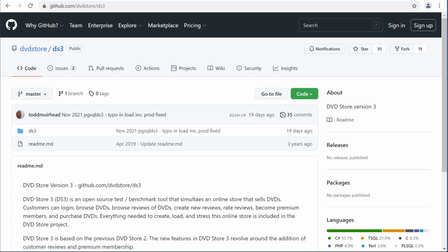Okay, to demonstrate the difference between multiple SQL servers and their configurations related to infrastructure, storage performance, things like that, we can either reproduce a production workload in one of our existing environments, which is a lot harder than it sounds, or we can use a synthetic workload generator. Now, there's two that we like. One is HammerDB, the other is DVD Store. Now, these are not perfect tools, but they are a good way to produce a reproducible workload on a given SQL server and try to look at the differences between the exact same database that's been restored in different places before and after you make a change.